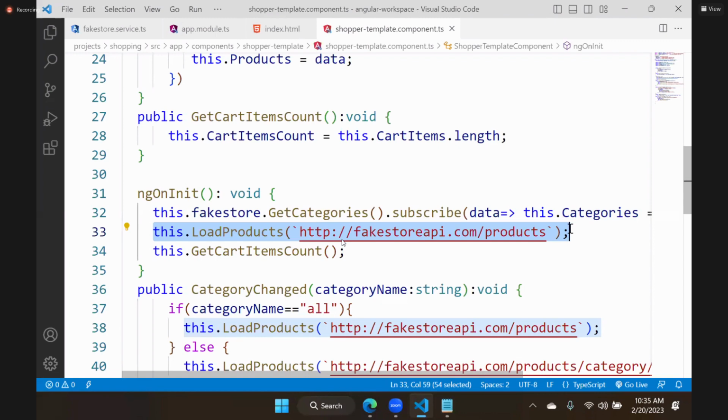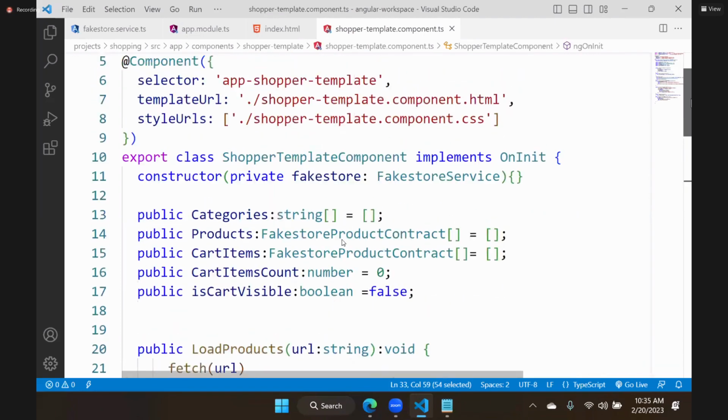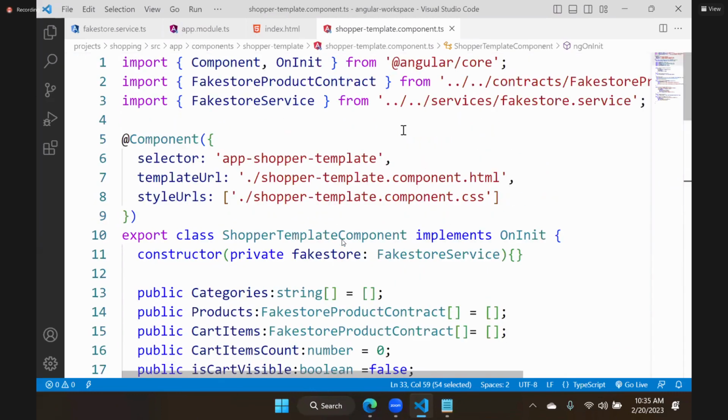That is why we created the workspace. In a workspace, there can be several projects and you can access them. Later, if you create one more project, you can access this service and use it. So you can inject the service into any application and use it. That is the concept. This is very, very important. And this is what you do in real-time projects. You generally don't use fetch. We use HTTP client, right? You have to try this.